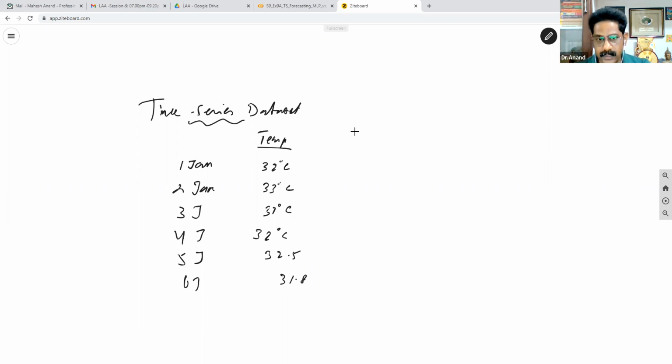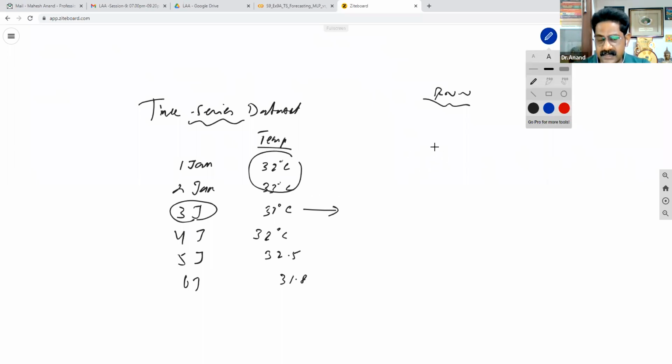Likewise, how did people initially work on time series data sets before the recurrent neural network idea came? What they did was simply create a time lag. For example, if I wanted to predict the 3rd day temperature, why don't I use the previous 2-day temperatures? That was the initial thought process. People created just a time lag, so they tried to use t-1 and t-2 to predict the time state t.